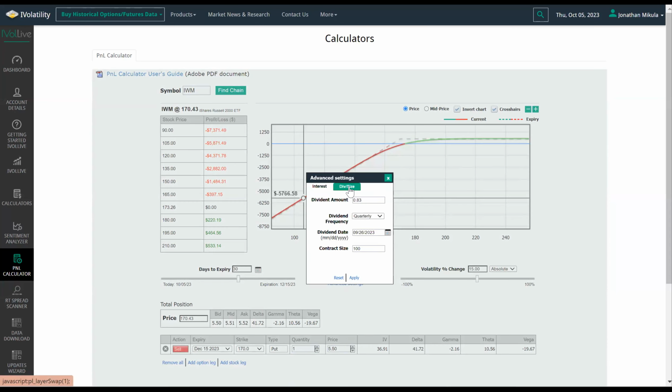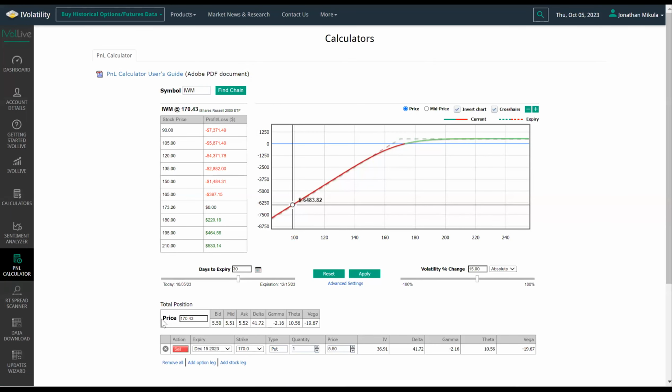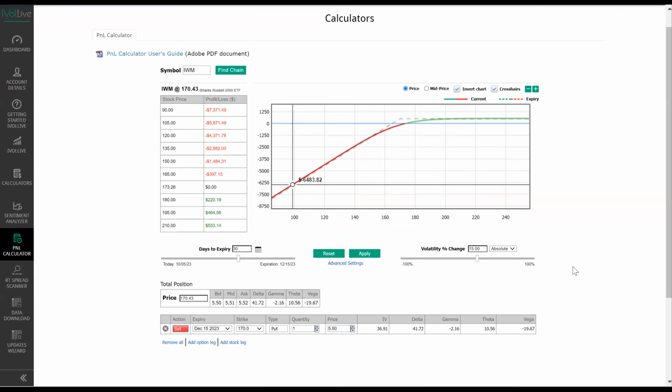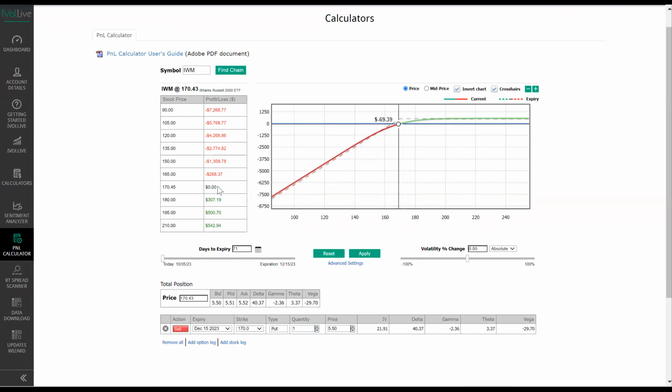Other thing you could do is you come here to dividends. I like to do this, especially for individual issues like Apple or Exxon, which is one we recently did. You say, well, what if the board raises the dividend from 83 cents to 90, and leave all the dividend dates the same, and hit apply. And that's going to update the pricing for these options with an elevated dividend, or you could reduce the dividend, and it could show what would happen. And if you get a little bit over your skis and get confused with what you've been doing, you could just hit reset, and this takes you back to the original P&L on this particular trade.